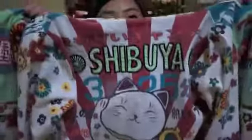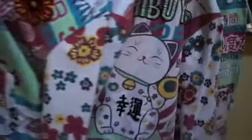The one that I'm wearing the most is this Lucky Brand jeans hoodie. The zipper doesn't work anymore. It's just this really comfy hippie kind of sweater. I love Lucky Brand jeans. I used to work there when I was in high school, so this is the hoodie that I got, and I got a large just because I want to wear it really baggy. And on the back, it has this Japanese cat. I don't know if you can see it. And it has writing like luck on it.